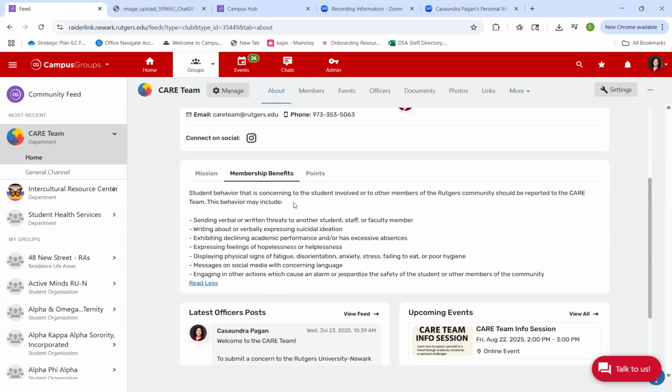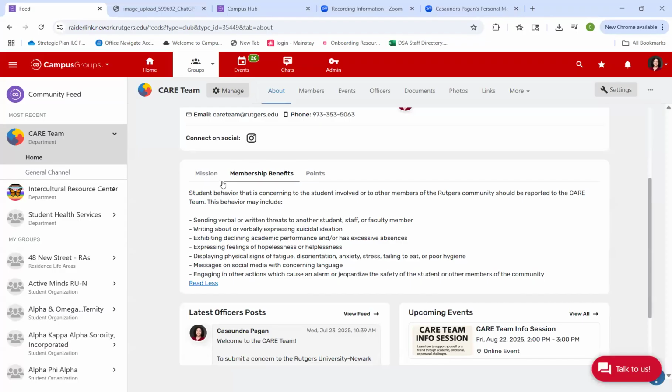So you'll see here just some additional information about the particular concerning actions for care team to consider. So if there is information, bulleted information in particular, like particular services that you offer students, it would be good to mention it in the goals and or the membership benefits section. Unfortunately, we can't really edit the title from membership benefits or goals. So I do trust folks to kind of use whichever version feels more fitting for your area.